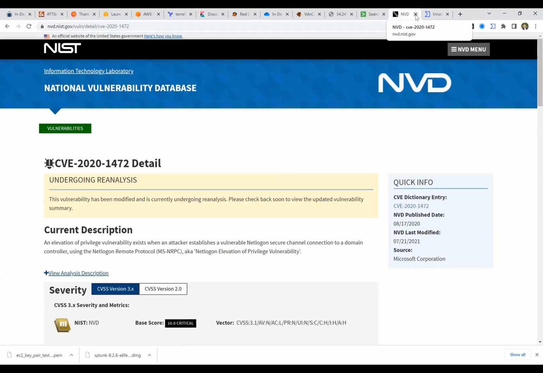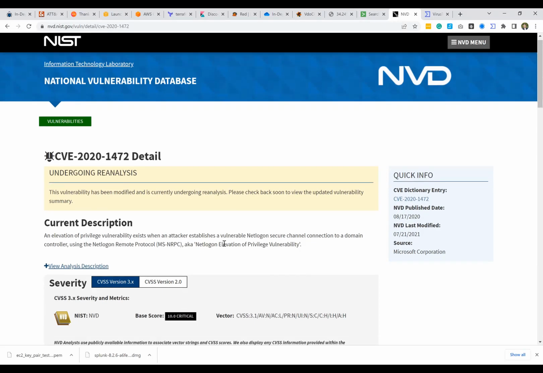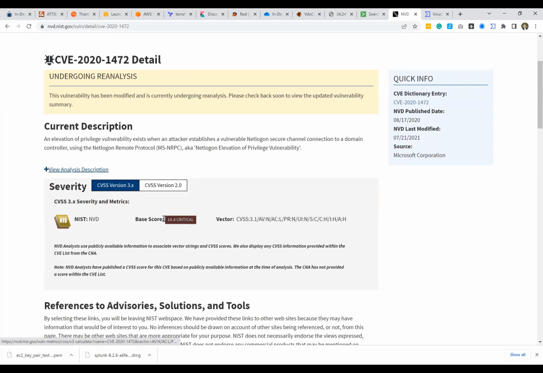So he used Zerologon, the CVE, or he used this vulnerability with this CVE. Now you need to talk with the vulnerability management team and tell them that this vulnerability needs to be patched. It has been abused in our organization, and we need to always patch any critical vulnerability like this one. This is super critical. It's a score of 10, which means it's the most critical vulnerability you can ever have, right?